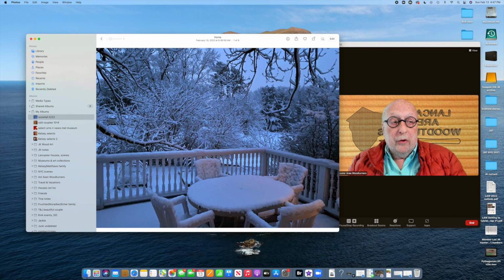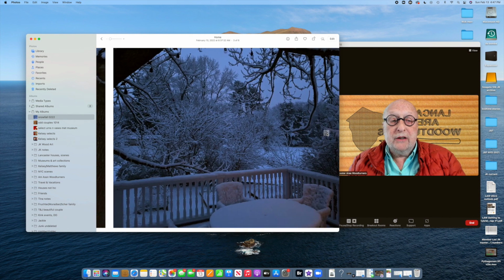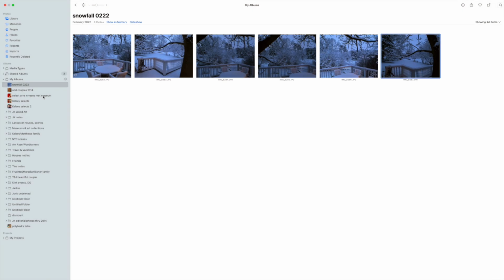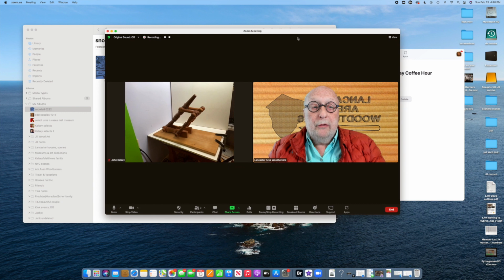And in this window, if I go over here and bring my cursor and hover on one edge of the screen of the image, I get an arrow, and if I click the arrow, I go to the next picture. When I understand how my slideshow is going to work and I want to go back to see the windows on my screen, I hit the escape key once. It brings me back to the photos full screen, and I hit it again, and it brings me back to one window for photos and another window for my Zoom meeting.